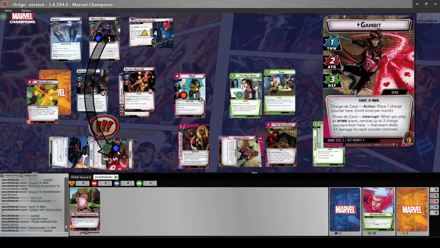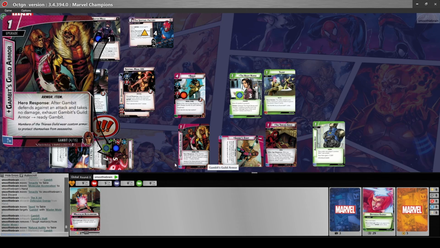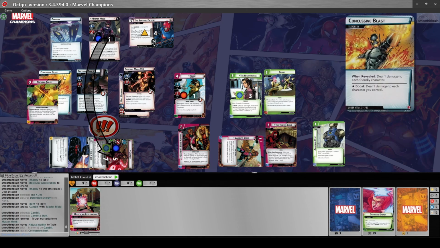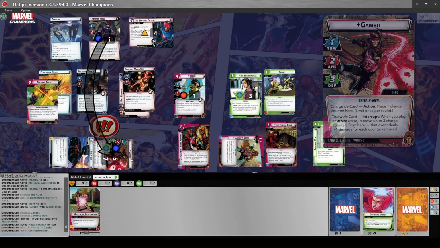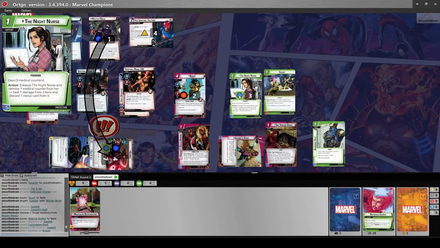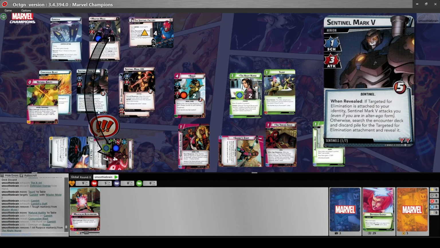I'm defending for 4. I'm defending for 11. So he has to punch pretty hard to get through to me here. Deal 1 damage to each character you control. Of course he does. 1, 2. I don't think I have anything else. I also used her a while ago. I realized, so I should get rid of that.